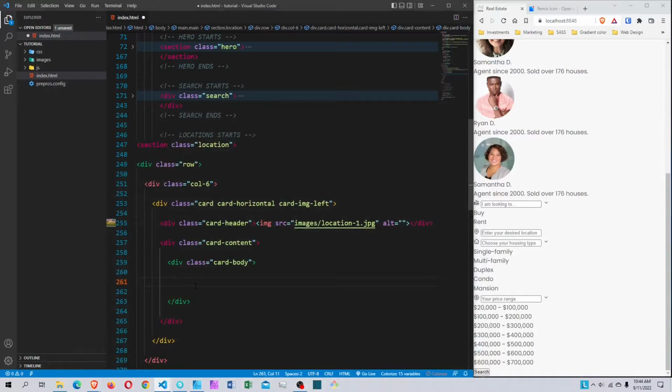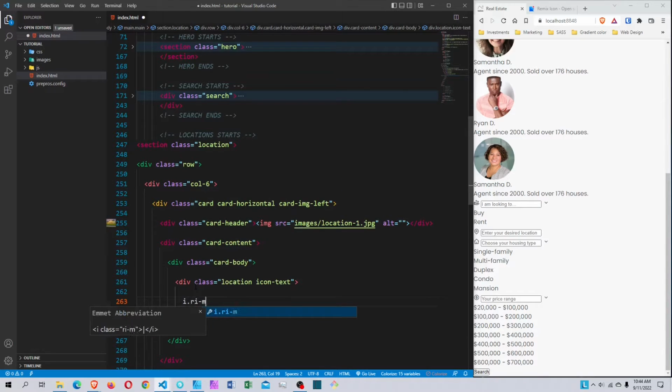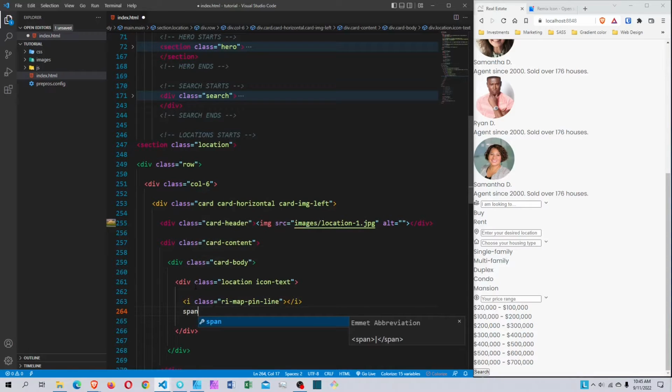So we create a div with the class called for the location, and another class called icon text. Use our icon, and a span element with the location.